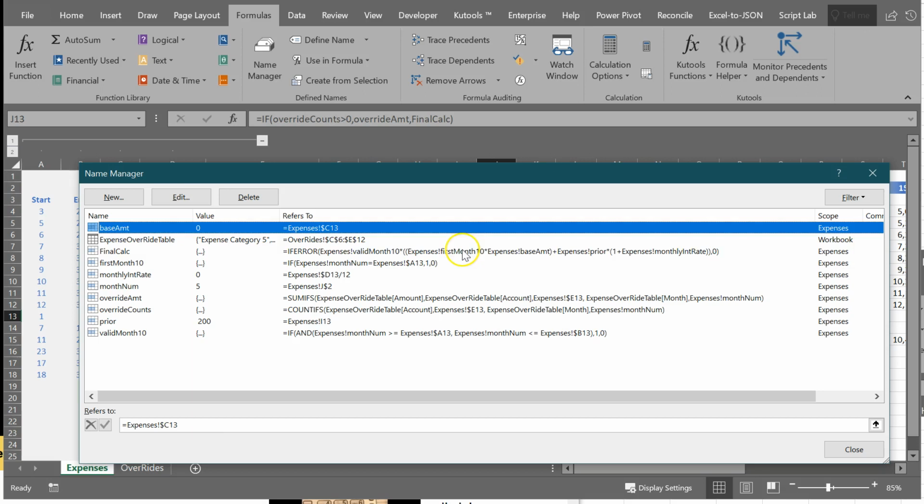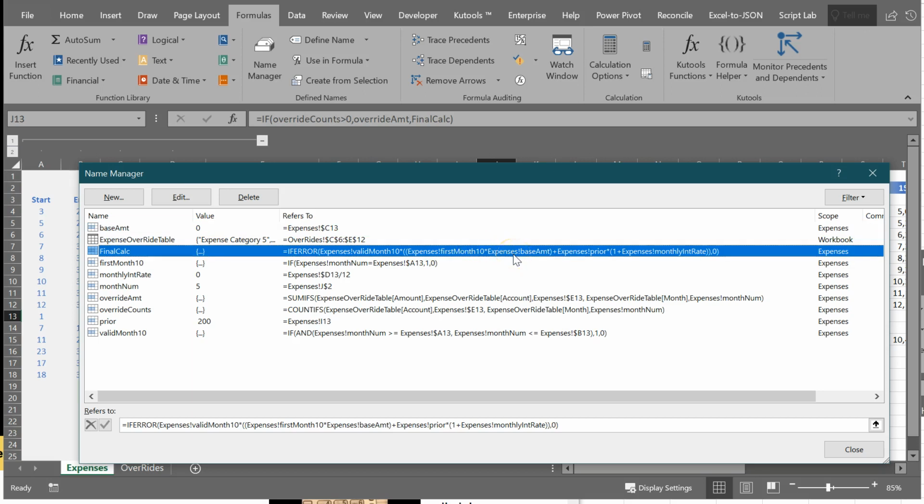So now, if it's the first month, it multiplies it by the base amount to get the initial amount, and then it's going to add to it the prior amount, which is coming. We discussed prior a few times already. The prior amount times 1 plus the interest rate. The monthly interest rate is what's in column D divided by 12.